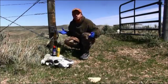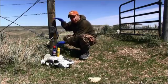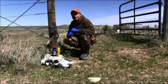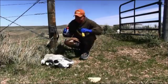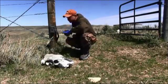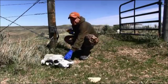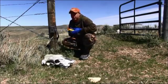Now, I just like to get trail camera pictures. So I'm setting this one up at about predator level. As you can see, it's about the level of a bobcat or coyote. And then I'm gonna use, right here, we talked about scents and attractants, and coyotes love to pass through gates, anywhere it's easy to travel, especially along trails. I'm gonna set this cattle skull, this bull skull, out just a little bit in front of the trail camera.